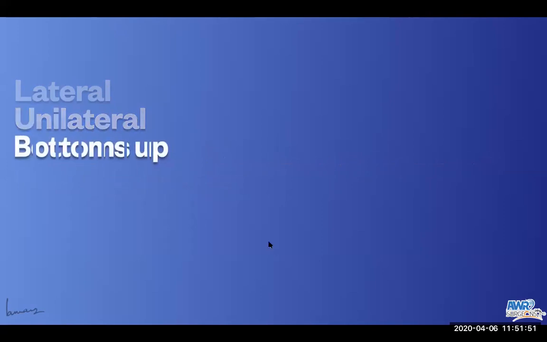So eTEP doesn't mean just eTEP as I've shown you. It could be eTEP lateral to the linea semilunaris. It could be eTEP with the ports just lateral to the linea alba and going only on one side. So you don't touch one side at all. You touch only the other side. And typically you do a TAR on that side. So this is another variant. You can do a bottoms up eTEP. So the ports from below and go all the way up to the xiphoid. This is the third variation.